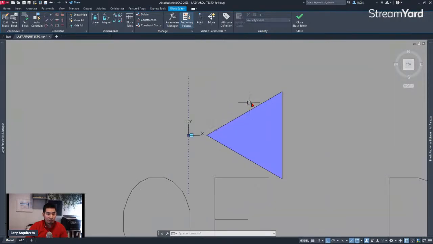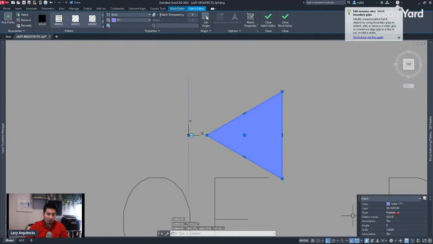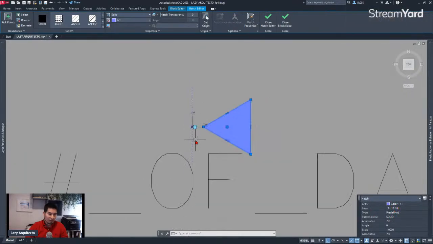So of course, I first started with this and I noticed that this was a block actually. So right there we had a problem. We are having one block inside another block, which of course will bring up problems. So I proceeded to explode that block. So it's now simply a polyline. I continued, and this was a hatch that is on another layer and another color and so on.